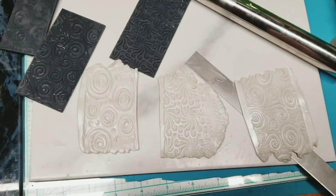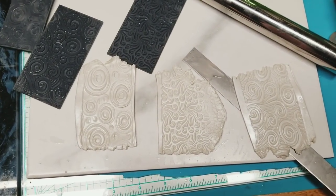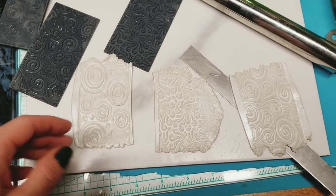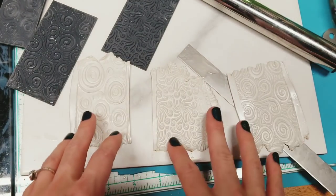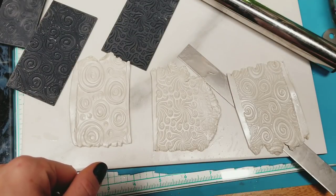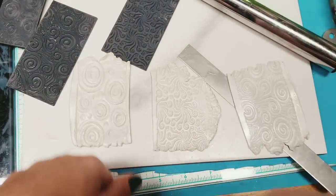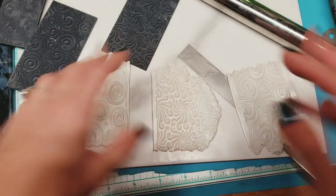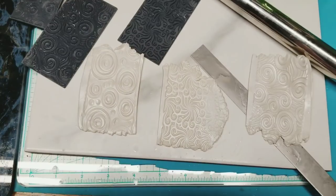So I will decide which one I want to use. Okay, I'll be back once I dry it all off. And I think when I decide, I'll make a big sheet out of all of this. I might test it. I might do a slice or two just to see how it looks. And then I'll come back with a big sheet of this or double it.